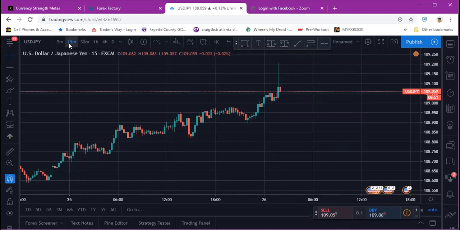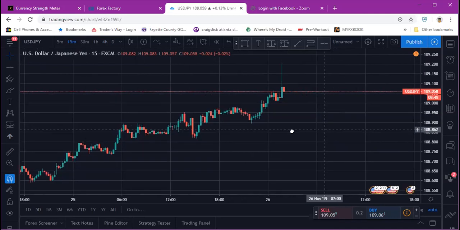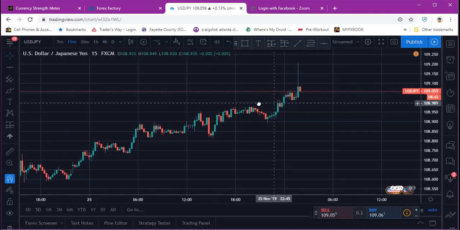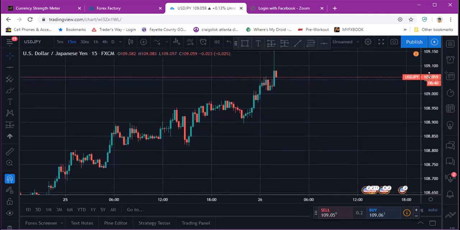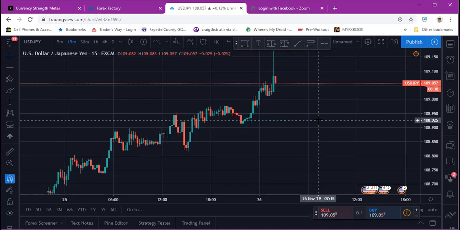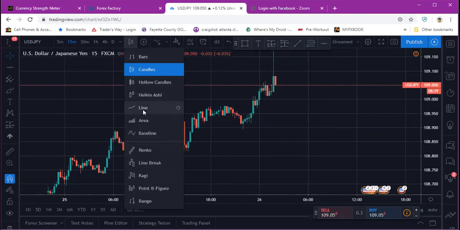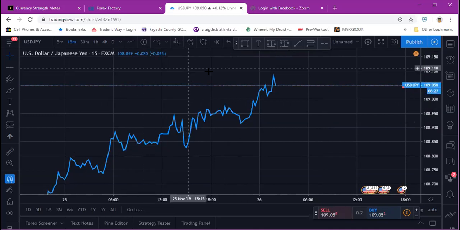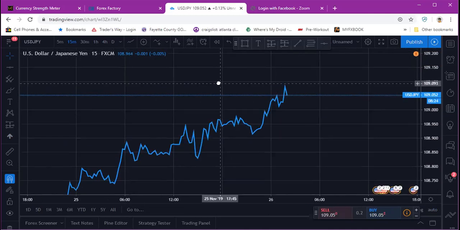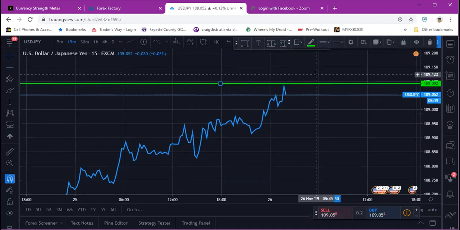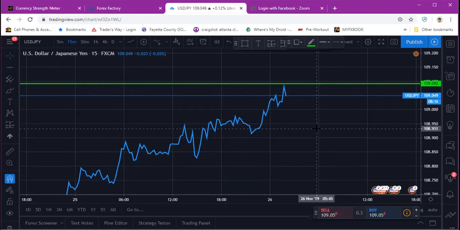All right, so we're on the 15-minute chart. I want to mark it up here, because this is where I will spend most of my time. I don't need to mark up an hour chart, because I don't need that much data. Now another cheat, like I said, you could always switch it if you feel you need a little practice on marking up the chart. You can switch it to a line chart, and it makes it a little easier. Then you don't have to worry about wicks and all that. So I'm going to mark it here. Let's see. Maybe here.